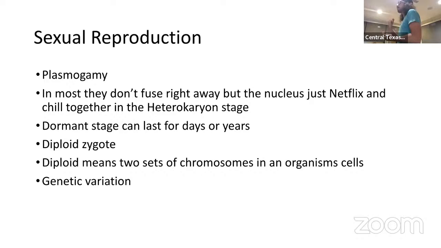Once the proper fruiting conditions come about, they produce the mushroom, and the mushroom is actually where the genetic combination happens, a very specific part of the mushroom. And like I said, humans are diploid. So we have two sets from the moment that the sperm and the egg fuse to the moment that we're dying. We are diploid. We have two sets of chromosomes, other than whenever we are making gametes. And gametes are just the reproductive cells of whatever organism you're talking about. Sexual reproduction has the benefit of genetic variation, and genetic variation is very important when it comes to protecting yourself from the environment. The more variation there is, the more likely they're able to survive as a species.